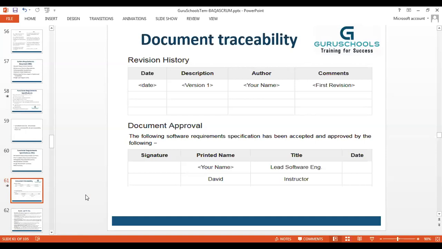It's just a table. What we normally do, this is a table for document traceability, not requirement traceability. In document traceability, what I have is the date of creation, the version, the author, and the author's comment, right? So I can have today's date, 6th November 2020, and a description: this is my draft of the system requirement specification for a client called State Farm, for a project called Attendance Management System Improvements.